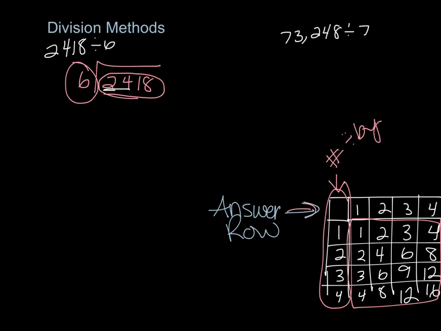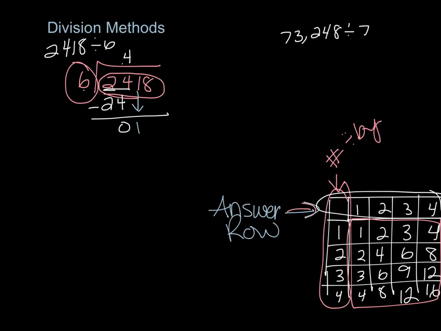So we know that 6 goes into 24 4 times. So 4 is a number from our answer row. So 6 times 4 is 24. Our next step is we subtract. 24 minus 24 is 0 in both places. And then I like to always draw an arrow down to drop our next number. The arrow helps me remember how far I'm going, and it also gives me a quick check to say, yes, I've done all my numbers. So I'm dropping the 1.